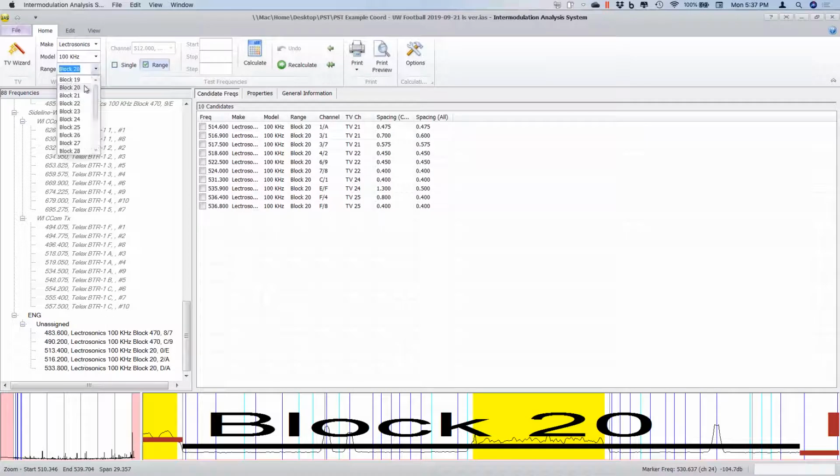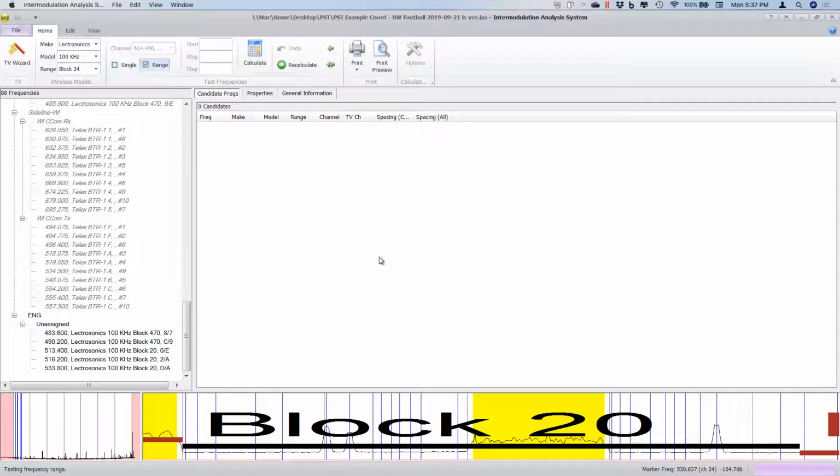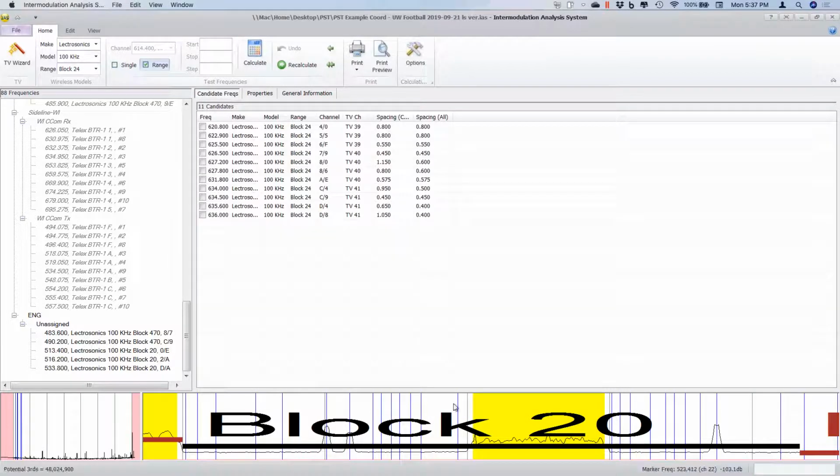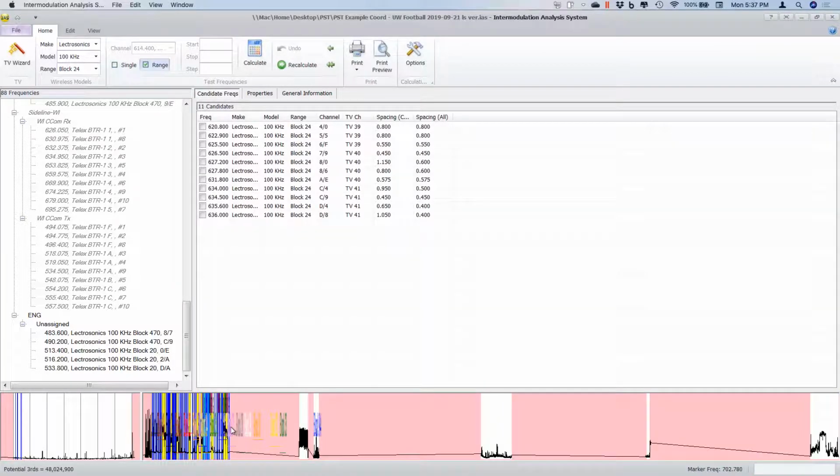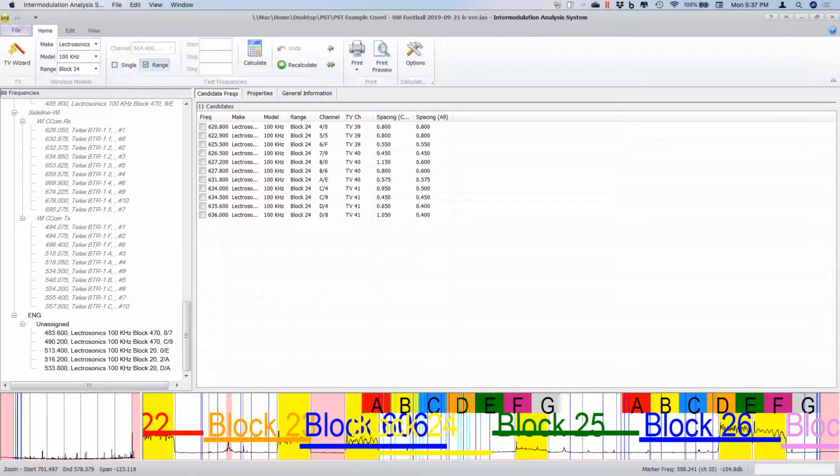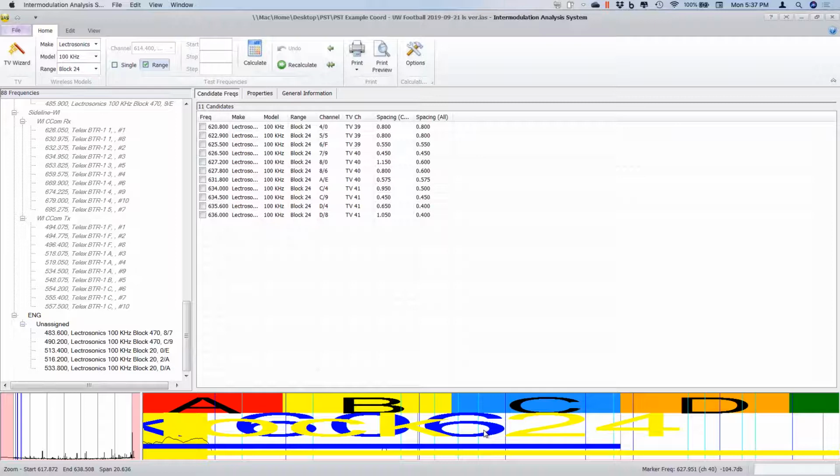And the last thing they wanted were 2 microphones in block 24. This one might get a little trickier because remember, we put a lot of IFBs in this zone.